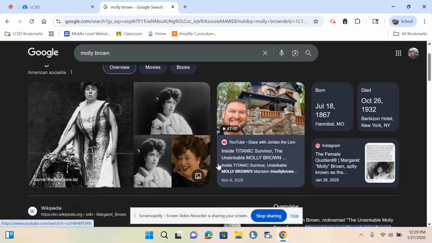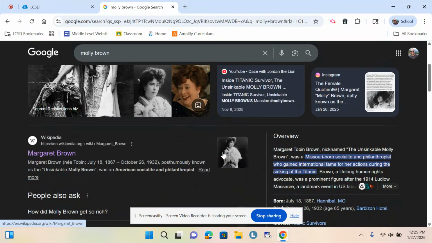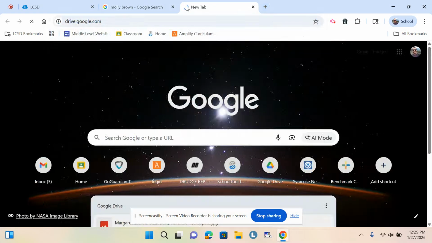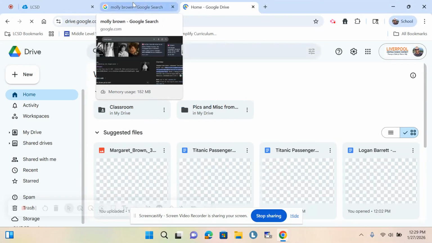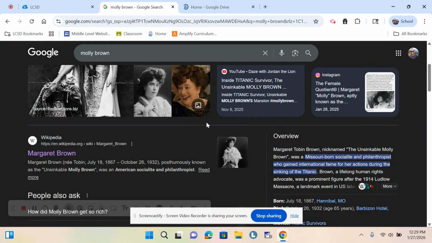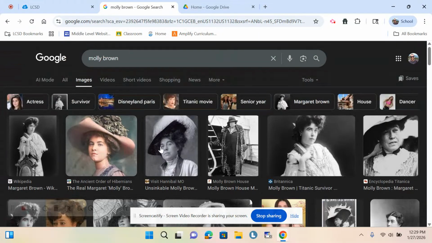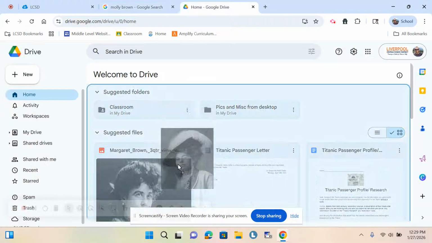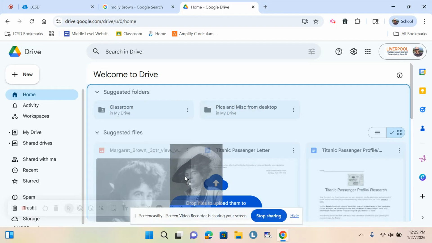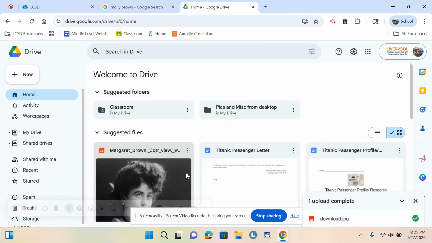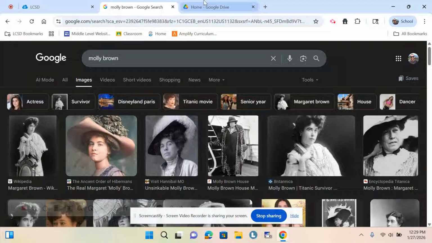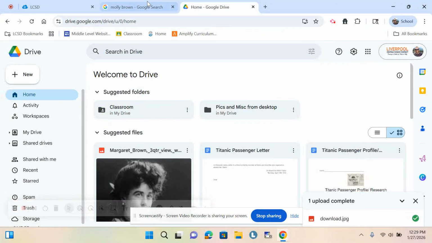So the very first thing you need to do is find a picture that works, and then you need your drive opened in a separate tab. Okay. Now on the Chromebooks, this looks a little differently than what I can do on my computer, but I tested this out, and if you just find a picture, you're able to drag and drop into Google Drive just like I did here. Okay. Some pictures might not work if the website's blocked or some funny thing happens, but it's usually just as simple as what I did just there. And you just need that Google Drive tab opened.